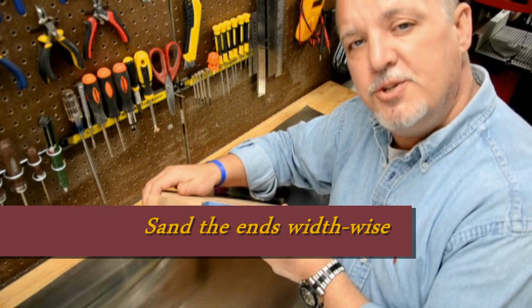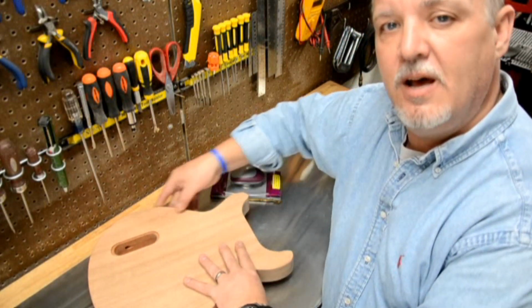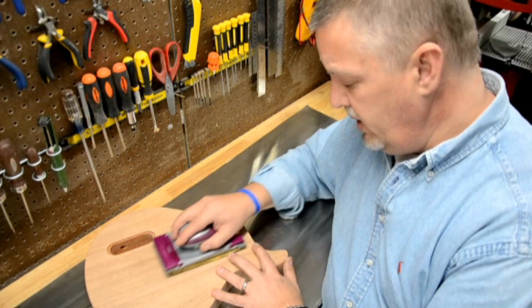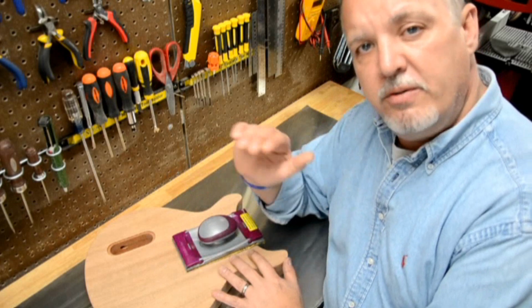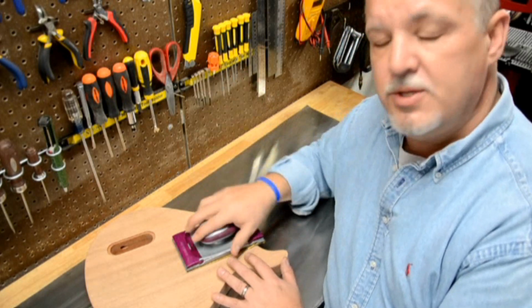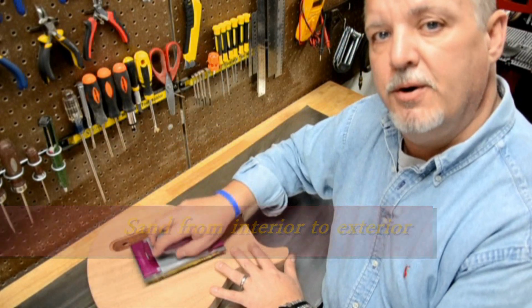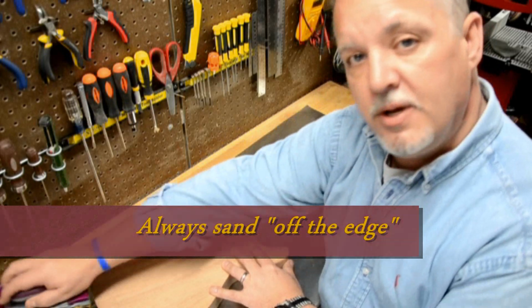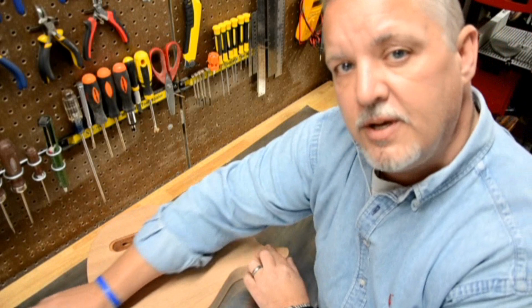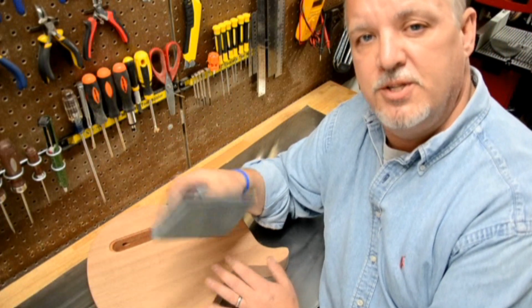So make sure you adjust your sanding passes accordingly as well, okay? But to sand onto an edge is a bad thing. When you sand onto an edge, that rounds over the corner and doesn't make it as crisp or as sharp as we'd like it to be. So when you're sanding a guitar body, always sand from interior to exterior or off of the edge. Follow the grain lines, sand off of an edge, and I think you're going to be really happy with the smooth, even results that you obtain.